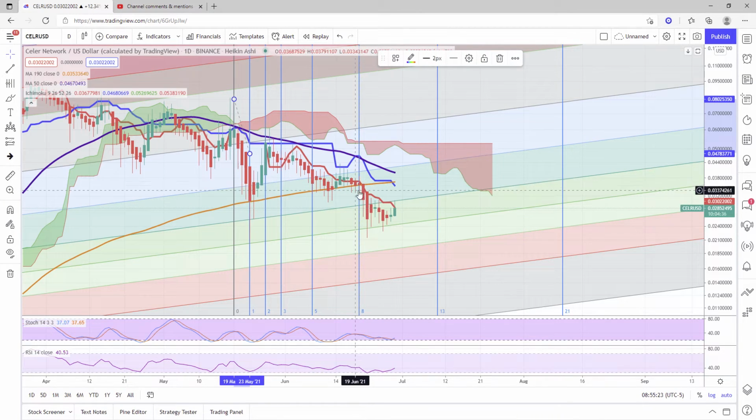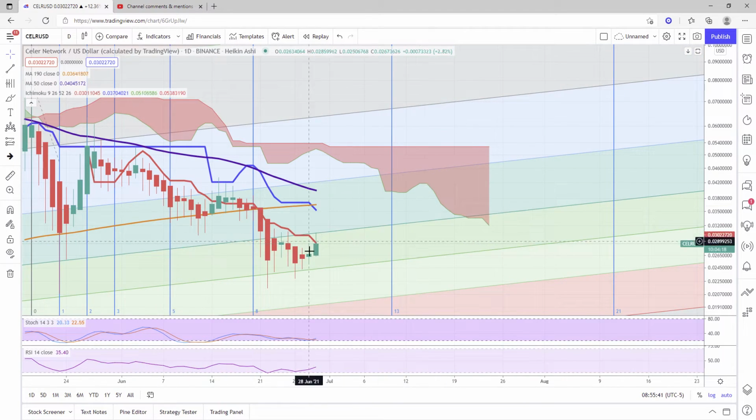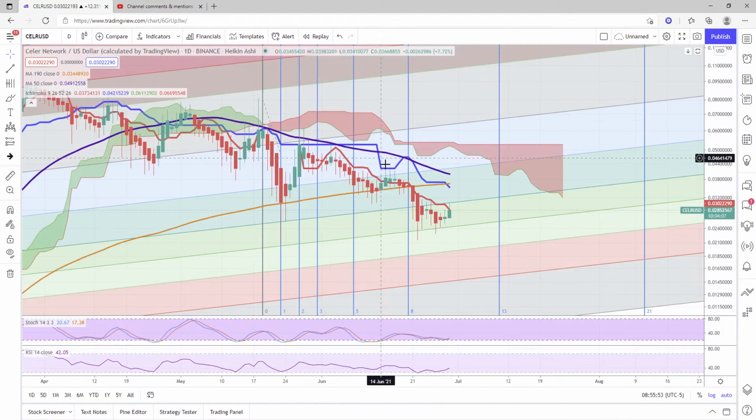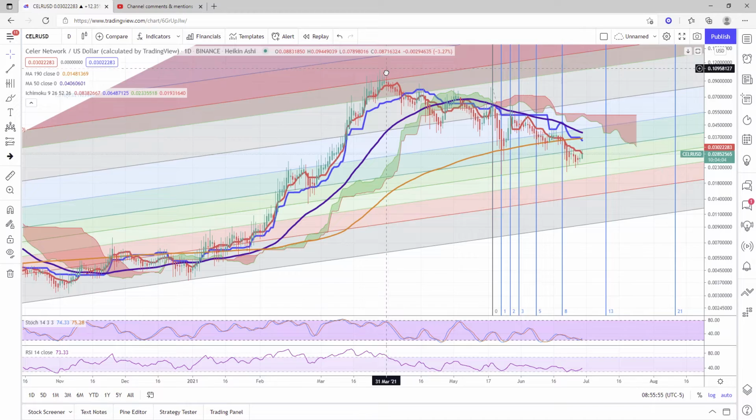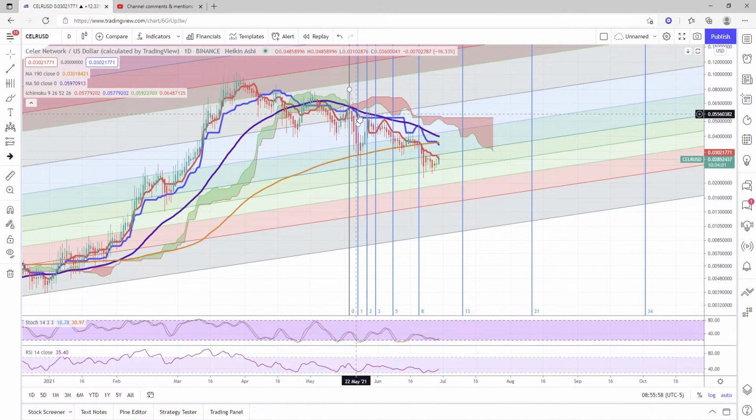So we can see June 20th was a nasty day, and it looks like July 10th, folks, for Celer. Write that down in your calendar. That could mark a pivot point or shift in momentum for Celer Network. What it's going to do from here, nobody knows, but we do have a nice spinning top followed by some bullish engulfing. Ideally, I would like to see this price action come up and break through this cloud. We can see that Celer did top out at about 10 cents here back in late March, so that's awesome. Looks like currently we are trading under the cloud, under the 200 and under the 50.